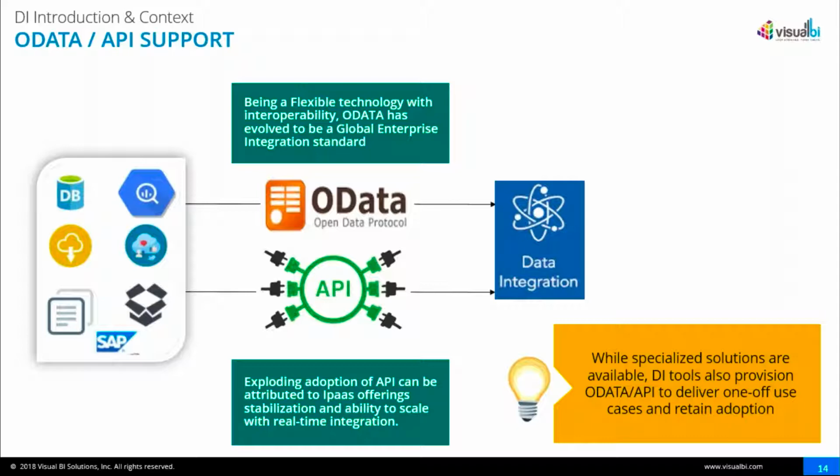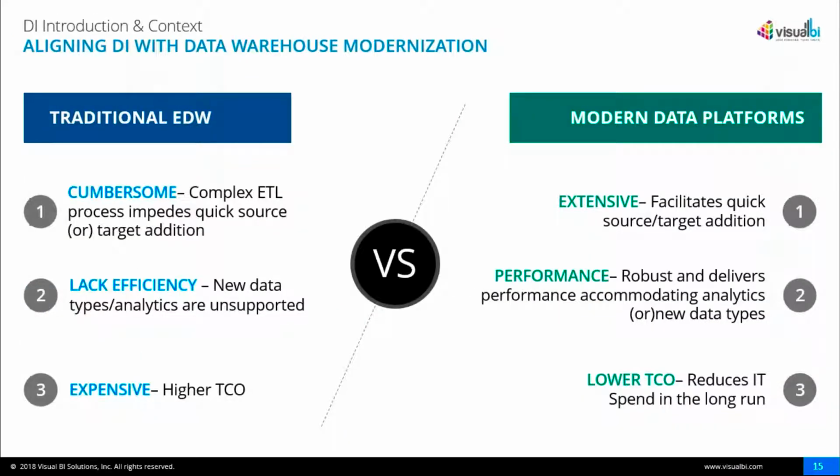it has achieved. So where are we coming to with the discussion about these trends and the challenges that we spoke about? We are trying to align the data integration tool with the data warehouse modernization wave that is going on. So what is a modern data platform? It's an extensive platform that allows you to add more sources and targets at will, as against the complex ETL structure of a traditional EDW.